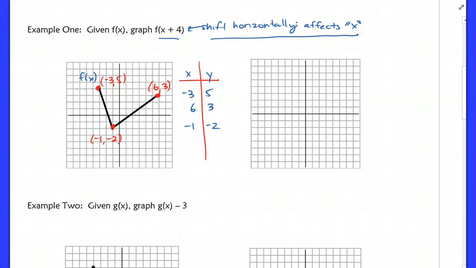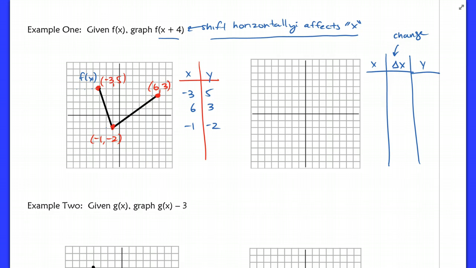So what I'm going to do is create a new table where I take my x and I change my x. This little triangle just means change. So it's just a change in your x value, and the y value should be the exact same. So the y does not change when I have a shift like this, right? The y does not change at all, so I keep those numbers the exact same. Now in the first column, I'm just going to recopy the original points, just like that.